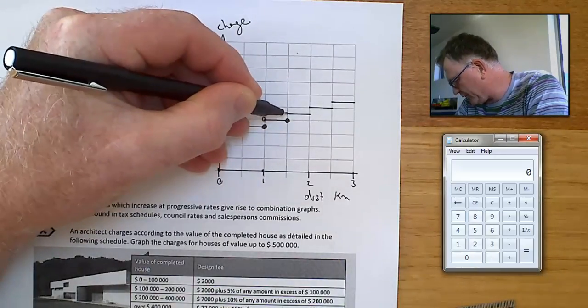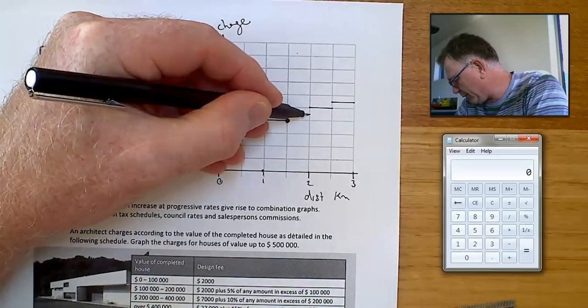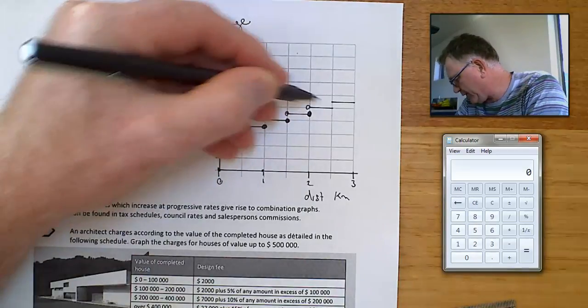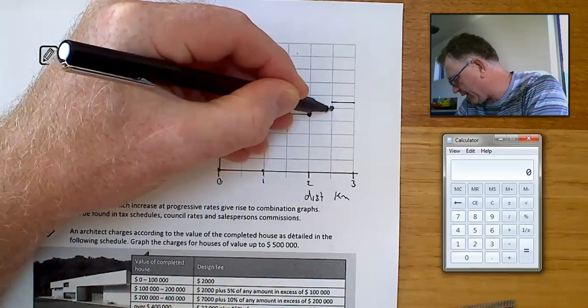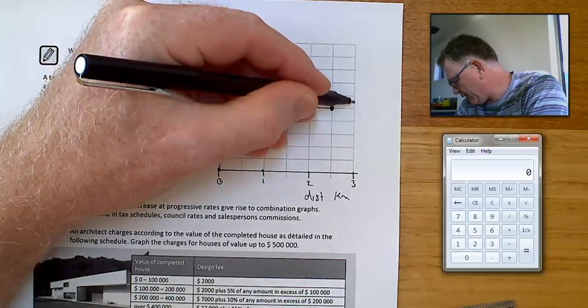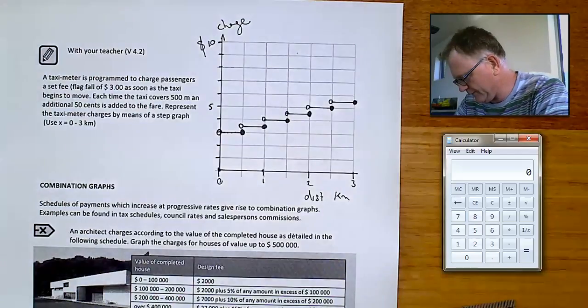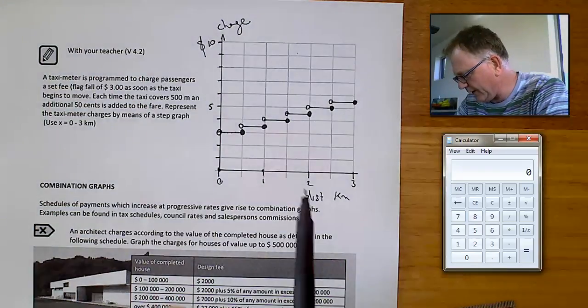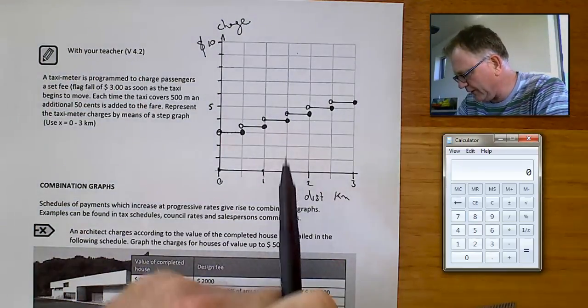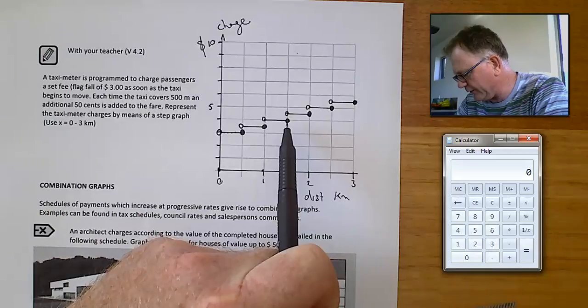A closed circle means that point is part of the graph, it's included. An open circle means that point is not part of the graph. So, for example, for exactly 1.5 kilometres, you should be charged $4 according to this graph.